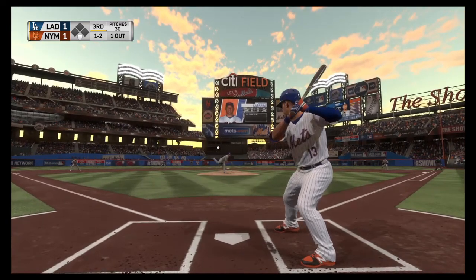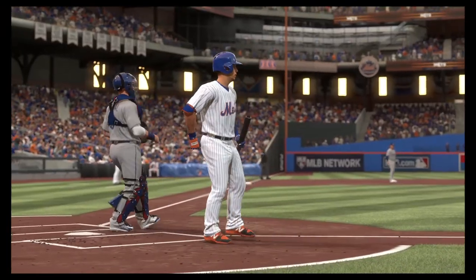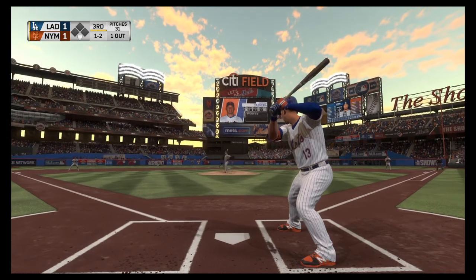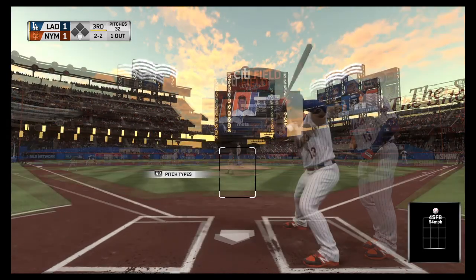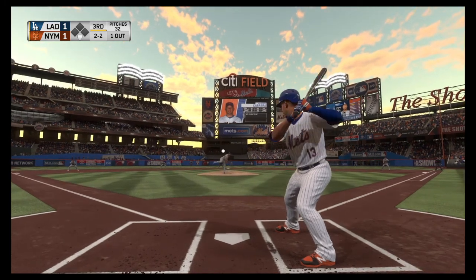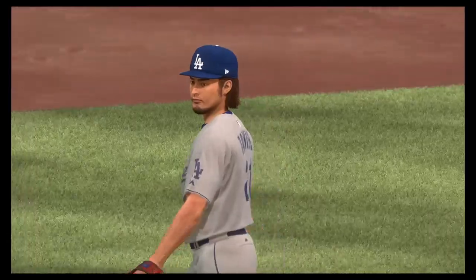Ready on 1-2. Swing and a line drive, but that's a foul ball. Oh, he might have got away with one. 2-strike breaking ball that ended up being in the zone. I think he probably wanted that out of the zone, but fortunately, he just fouled it off. Here's another 1-2. And a neck-high fastball that time. 7th pitch of the at-bat coming up. Now Cabrera swings and misses on a good pitch that time as he's rung up for out number 2.